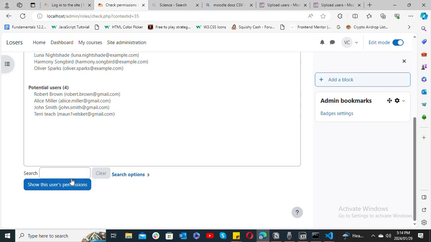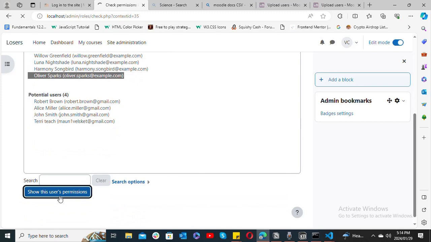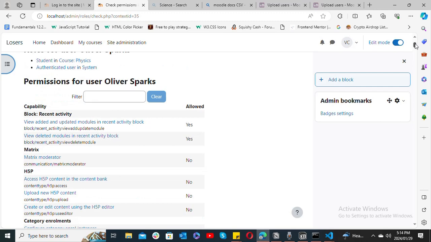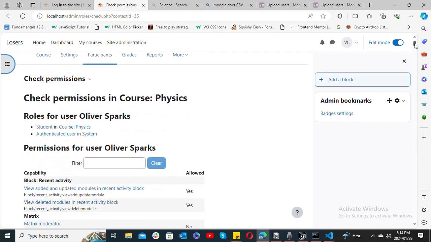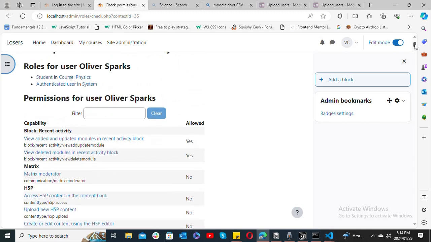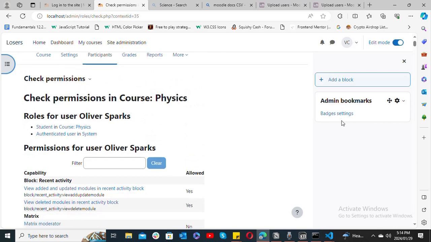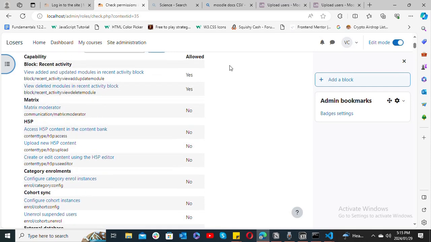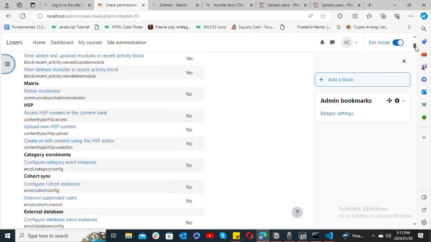So let's just select Sparks and show this user's permission. Now Sparks is a student. Here we can have a view of all the privileges that the student role has. What is allowed and what's not allowed, what's deactivated and what can be accessed. You can all view it from here.